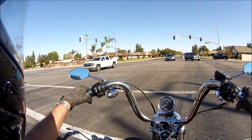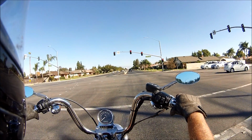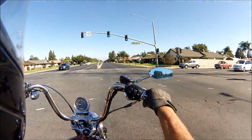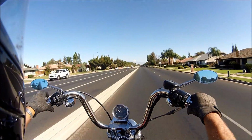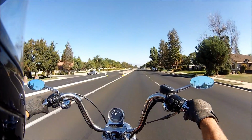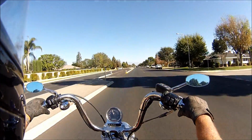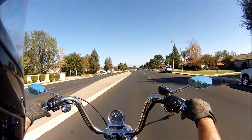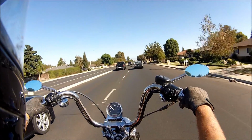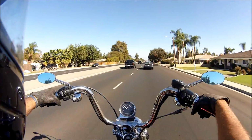Okay, so sitting here at the light with the bike in gear and the clutch in puts a lot of strain on the muscle in my left arm. So I think I'll probably have to kick it out of gear at the stoplights. See now, if I felt 100%, I could just zoom right between them. But I don't feel up to it.